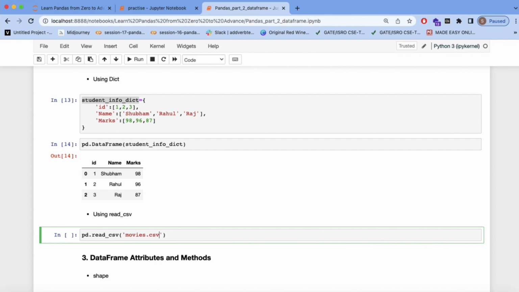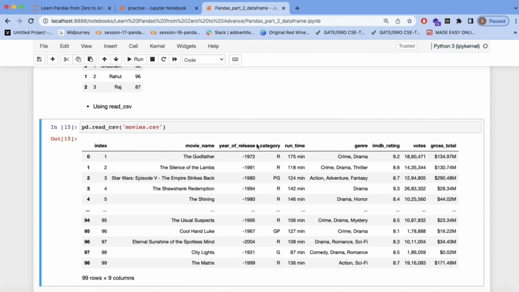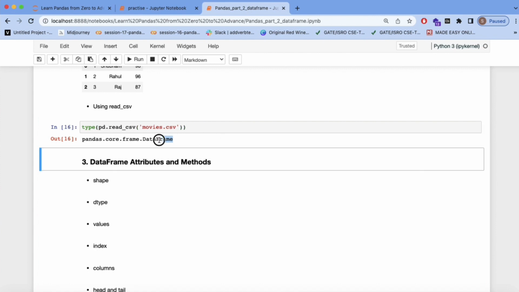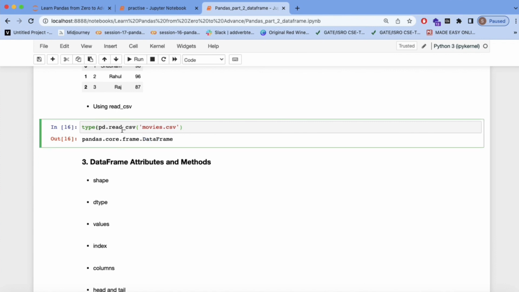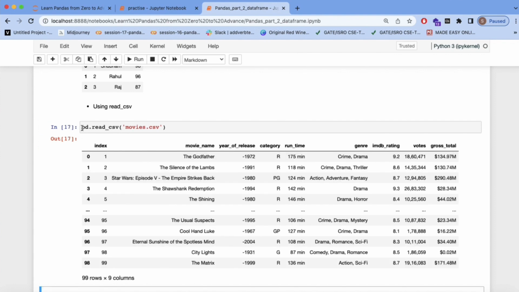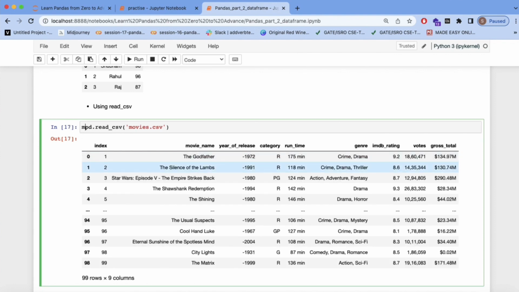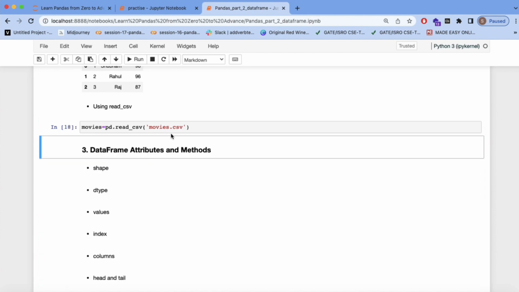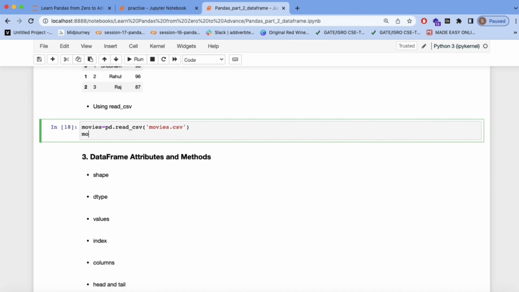When you run, it is a data frame. If you want to check the type of this data set, it is a DataFrame, right? So in this way you can import your CSV file. You can store this in one variable so that we can use it in future, and if you want to print, you simply do movies.